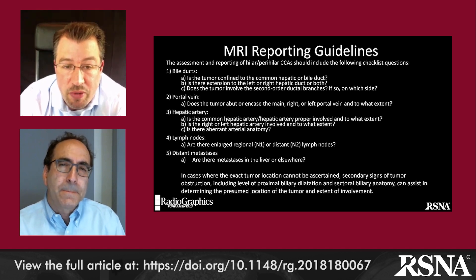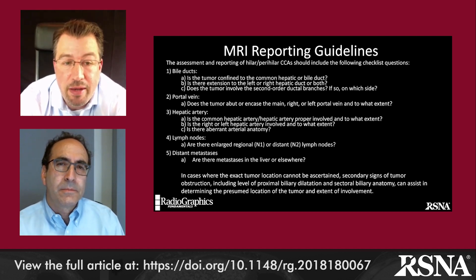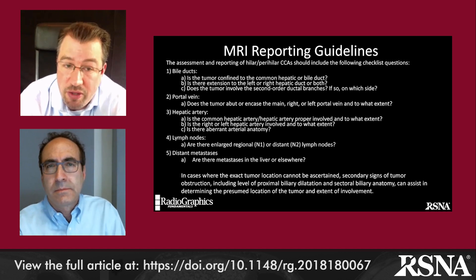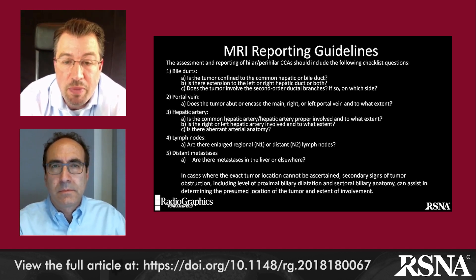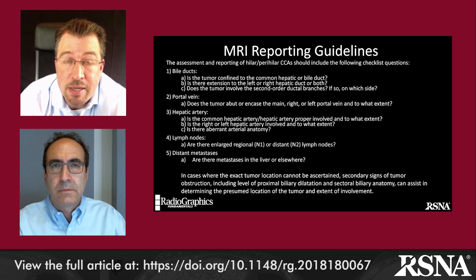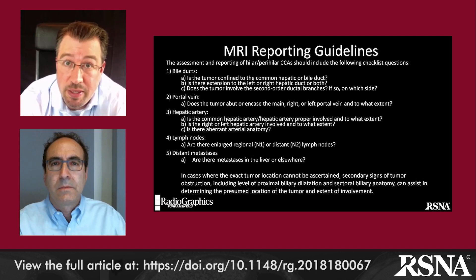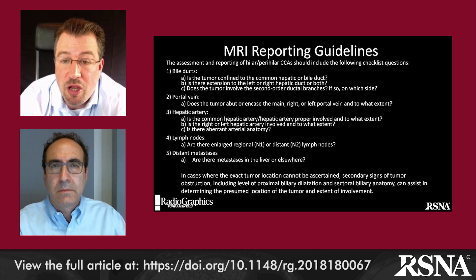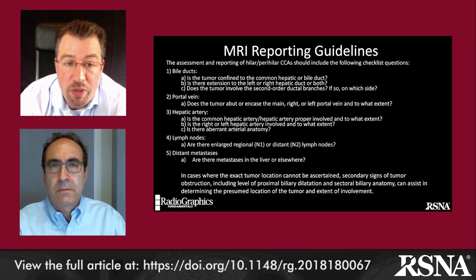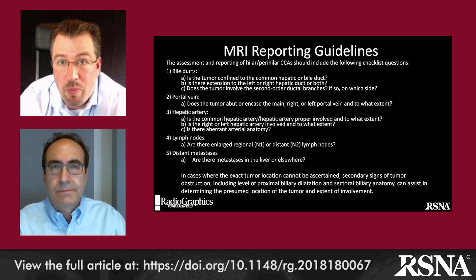It's important to talk about lymph nodes, keeping in mind that imaging is not great for lymph nodes. But if you see abnormal enlarged lymph nodes, particularly beyond the hepatoduodenal ligament, describe whether they're enlarged or morphologically abnormal — periaortic, pericaval, SMA, celiac, and common hepatic lymph nodes. Finally, make sure you look in the liver and talk about any lesions, and look for peritoneal disease. Looking at the data on when surgeons go in to resect cholangiocarcinoma with curative intent, the most common reason for them to abort that procedure is peritoneal disease, so it's important to include that in your checklist.